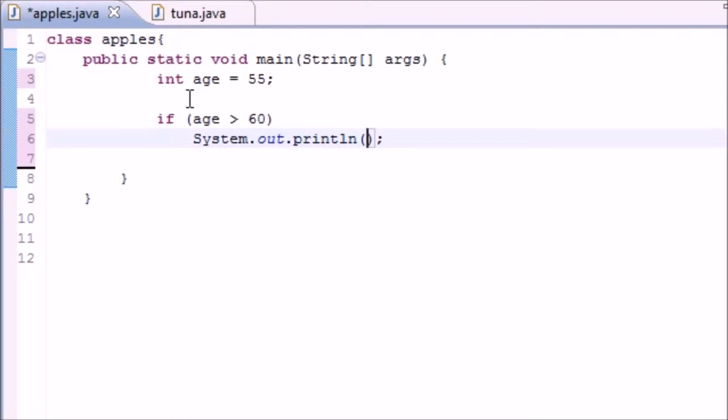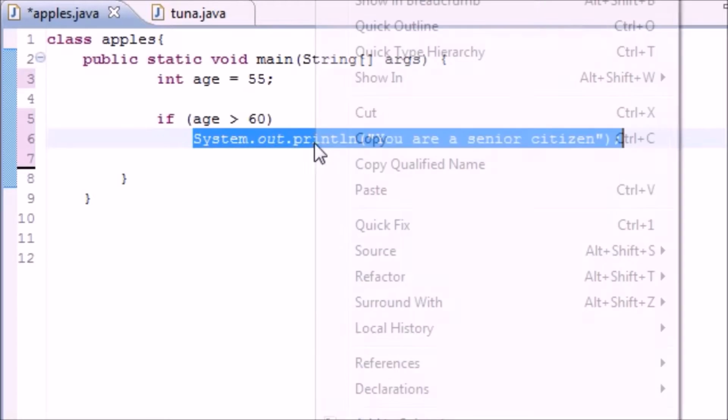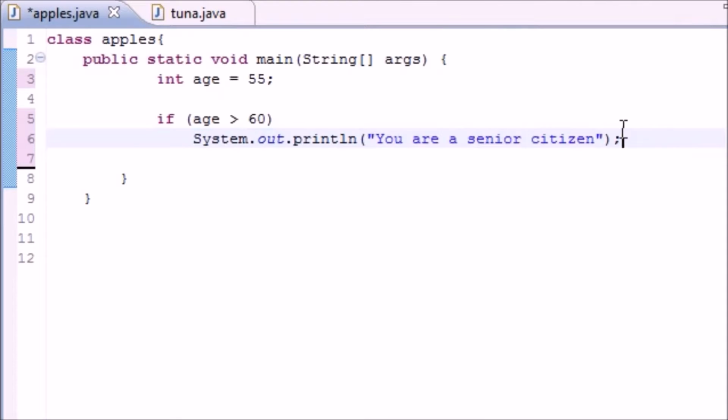I'm gonna copy that so I don't have to keep typing it. So if it's over 60, say you are a senior citizen. Let me type it right. There we go.